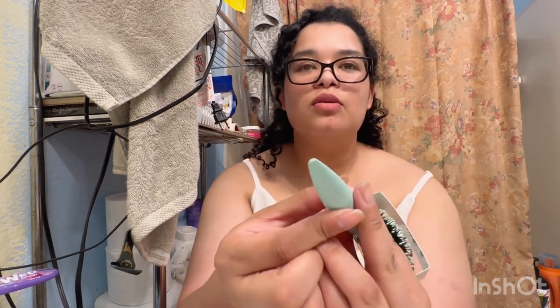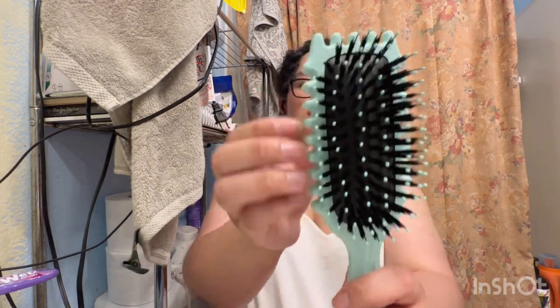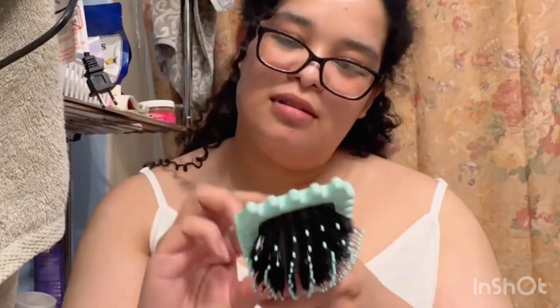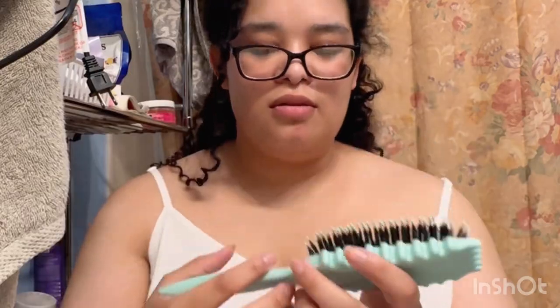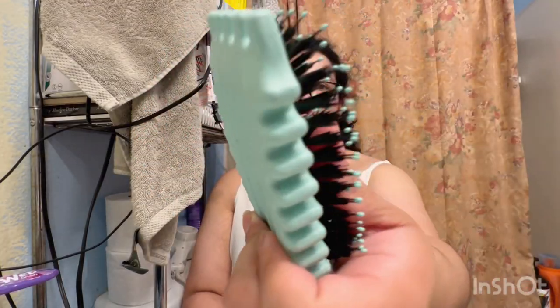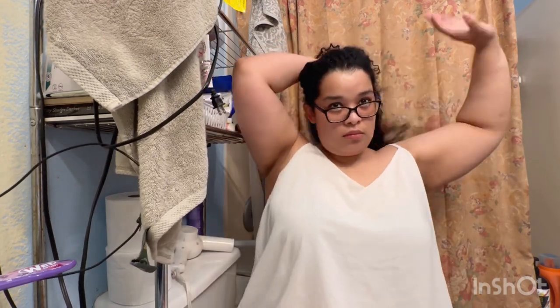I was really fascinated with how it has a little pick at the end of the brush. It's much more heavy duty — a little bit heavier than my Pocahontas brush. The little teeth on the edge were really interesting; it has more than just bristles. It has teeth — more teeth and more bristles than you would expect on a brush.